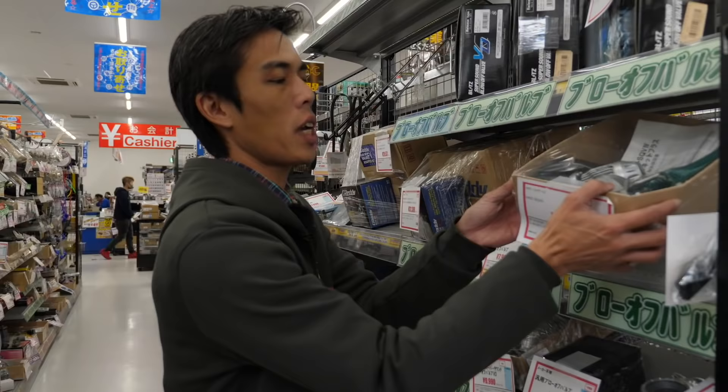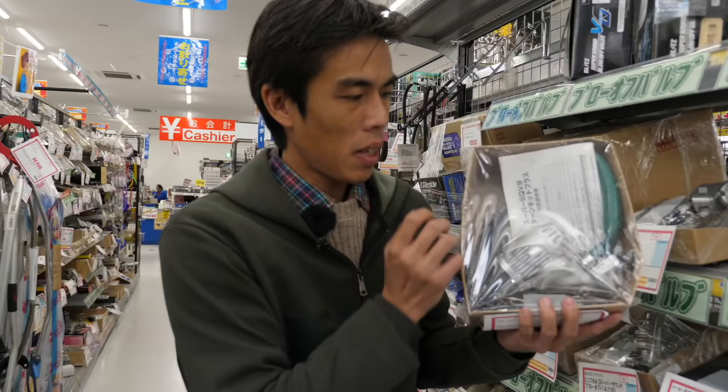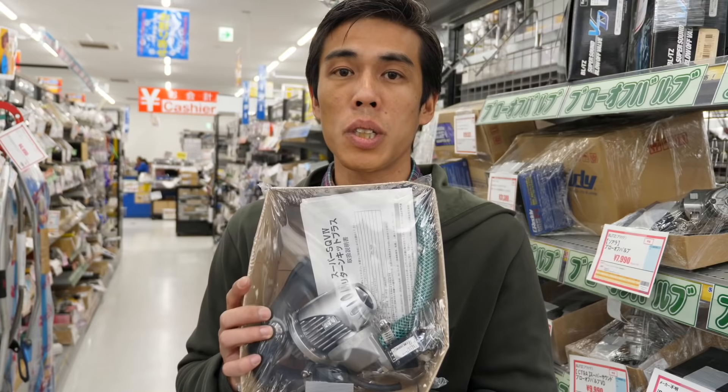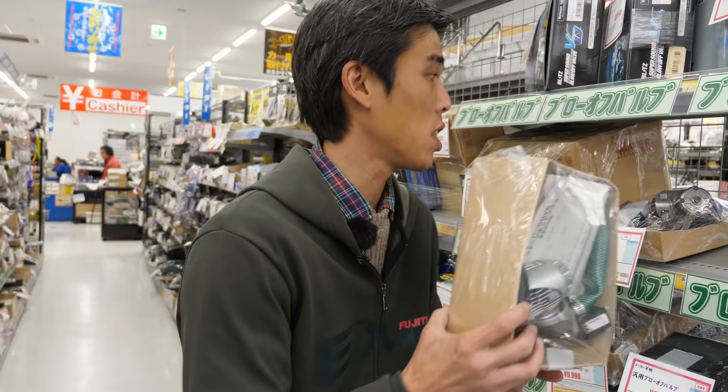Onto this section: a variety of engine parts. HKS SQV looking very, very usable with the instruction manual. A lot of Japanese are very particular about buying and keeping used parts — they always keep the instruction manual. So it's very common when they resell to include the original box and instruction manual with warranty cards inside. Very meticulous.